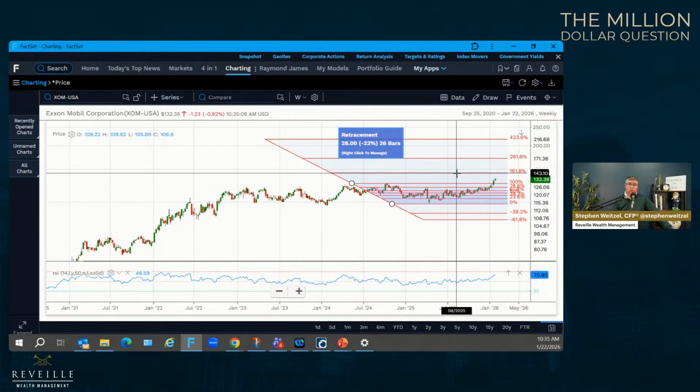I think that Exxon could get to this level. That's probably where it encounters some initial resistance. But again, that's still fairly short-term oriented. And you know what? If he gets called out at 143, 144, somewhere in there, he's going to be happy. But he's going to be exponentially happier than if we would have just sold the stock when it got here initially at $100, $105. We're trying to help him maximize.